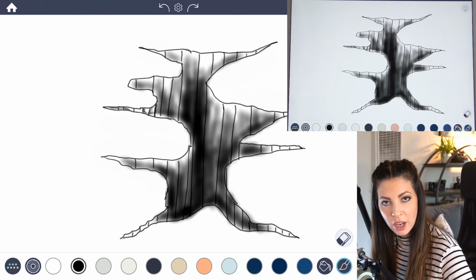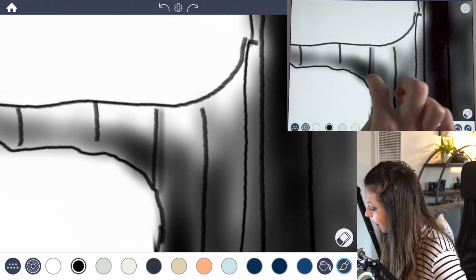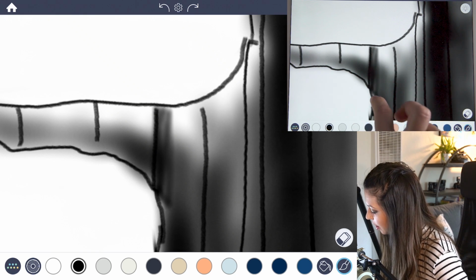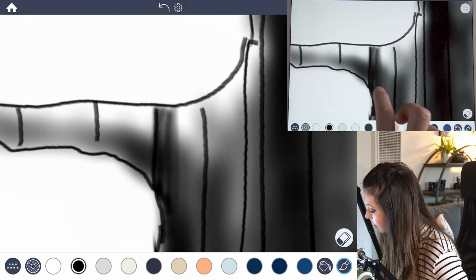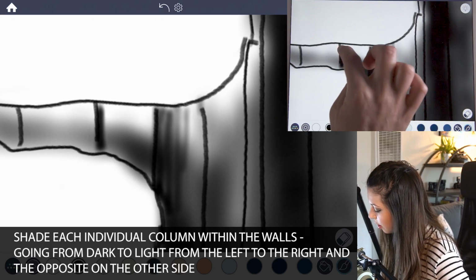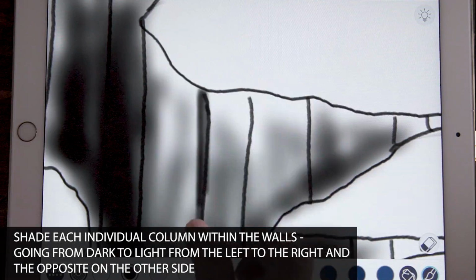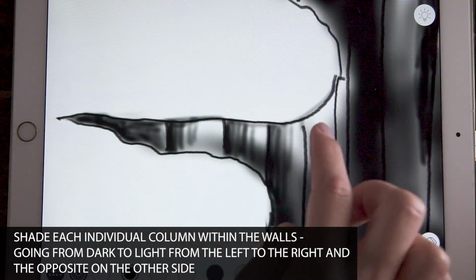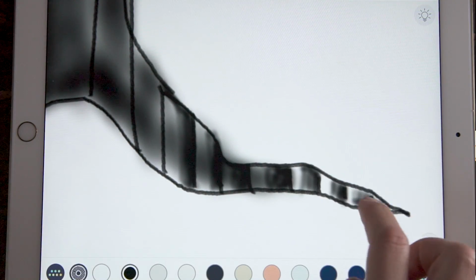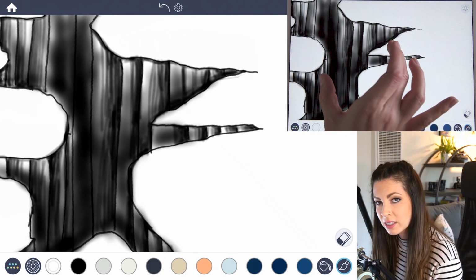Now, as you're going with your shadows, keep in mind that you'll have gradations of light. For example, on this side of the cavern, it's gonna be darker right here, just on this ledge, and then it's gonna fade into a highlight right there. So same with this one, it's gonna be darker on this area and it's gonna fade into light there. So you'll do the same thing on the other side, and that gradation is really what is gonna bring out the realism. And then with the white, you'll just use that to add in your highlights with the same settings.